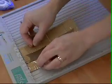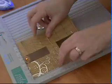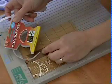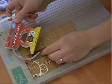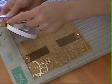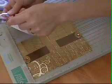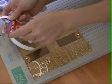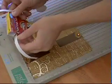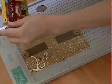on each side. And now we want to apply some adhesive that is going to attach our ribbon and the handles. Photo Memory Mounting Tape is a nice product to use. One little tip when purchasing this, make sure you thread it below the top section here. It looks like it should be threaded in the top, but you actually thread it in the lower compartment, and then when you want a piece, you just pull up here and there's a little cutter and you just pull across, and that will cut it for you.